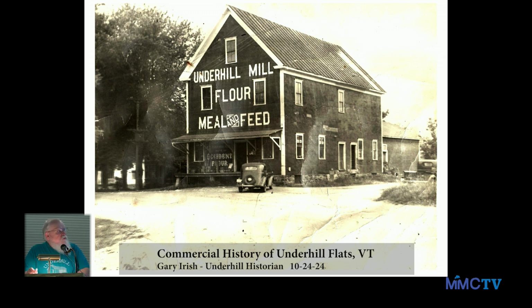Most mills you think of were probably water powered, but no water power here in the flats. And so this was operated by a gas engine. And the gas, you think of gasoline. Well, no, this was gas made by what was called a producing plant from soft coal. So they made this gas from the soft coal, which then powered the gas engine.